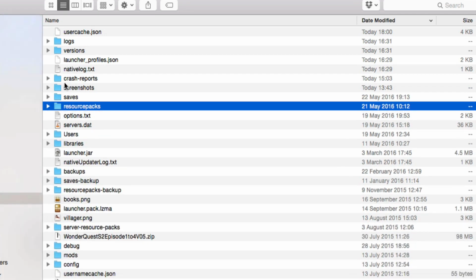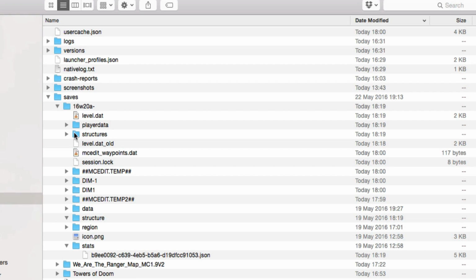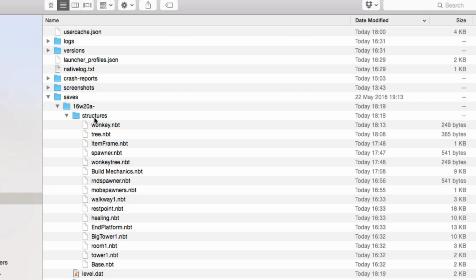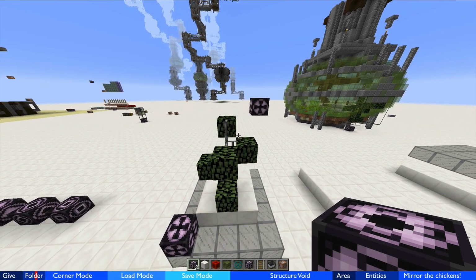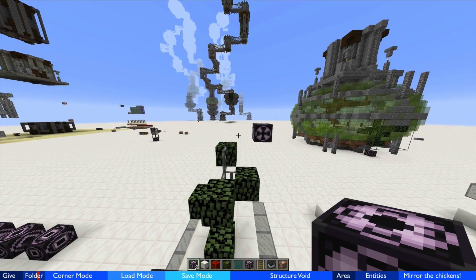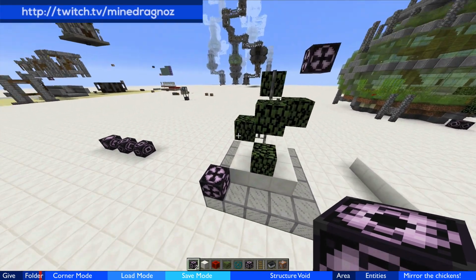Now, the main purpose of the structure blocks is to copy structures into an NBT file that is then stored within your world folder. You can then take that NBT file and place it in any world you want. So you can drop that file into any other world and then copy your structures over without going into any external program. So no MCEdit or anything else. You just do it through these blocks.